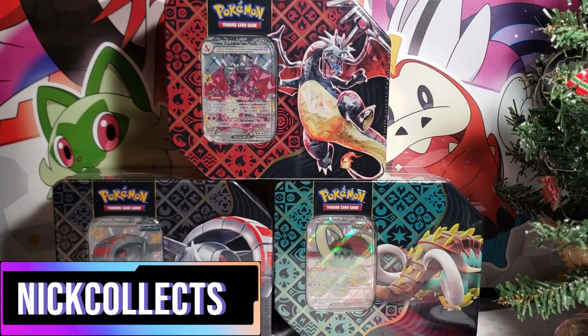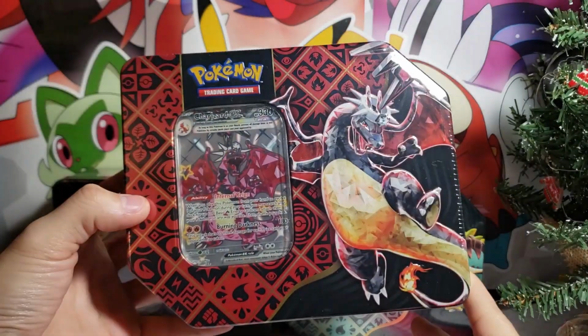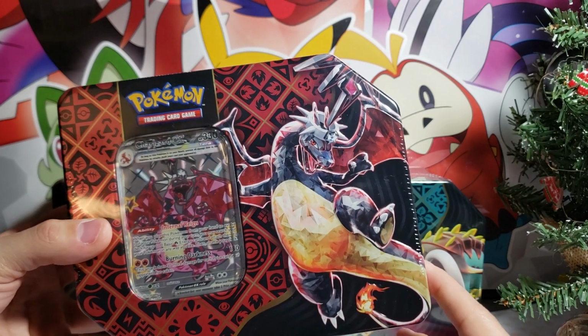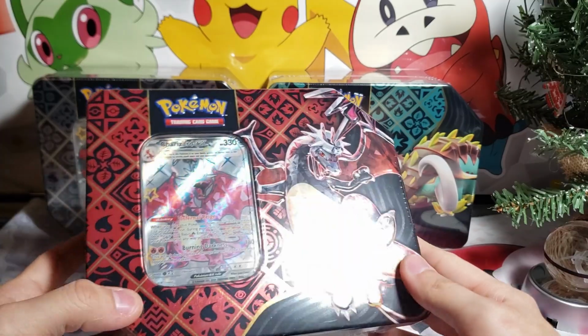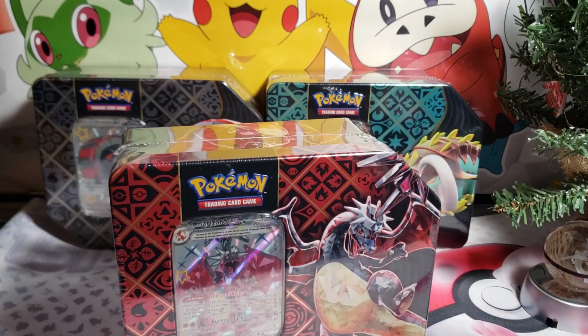Today I'm bringing y'all the new Pokemon Tins from Paldean Fates. They just dropped these guys, so we gonna get right into it. Some shiny hunting and stuff like that. Y'all already know what we about to do. Let's see if we can get our little Mew or our little Zardy boy. Let's hop right into this. Let's see if we can go ahead and get ourselves a little Zardy, see what's popping off.